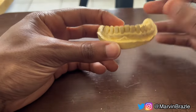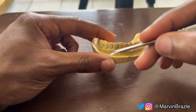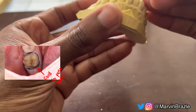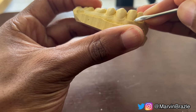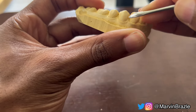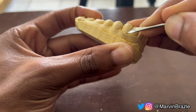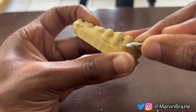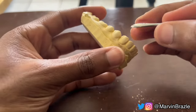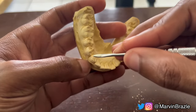Now, one of the most important steps when making grills is defining the gum line. A lot of people don't mention this when they're showing you how to make grills, and this is one of the most important things. Basically, when dentists do crown fittings for their patients, they push the gums out of the way — this is kind of the same process. You want to define the gum line, dig around the gum line, and make it a little bit deeper so the grills kind of go down a bit — not too deep, about half a millimeter down.